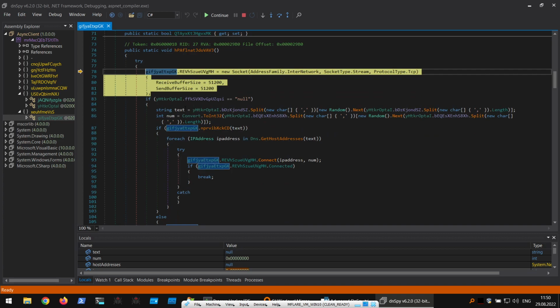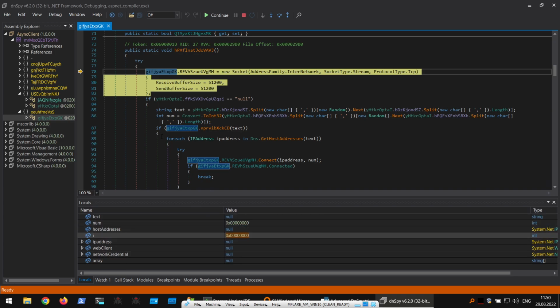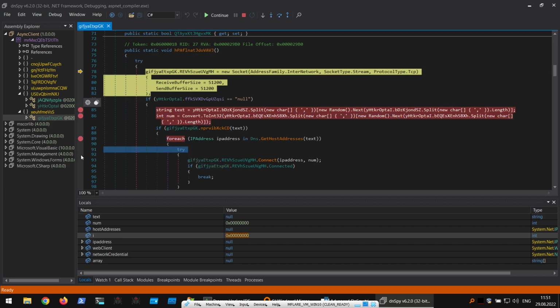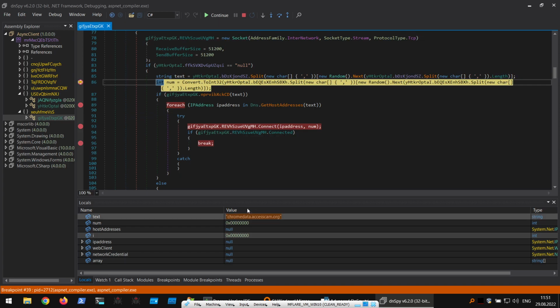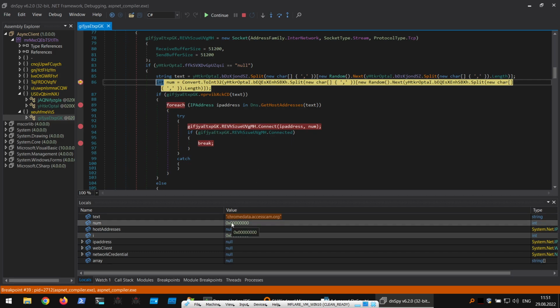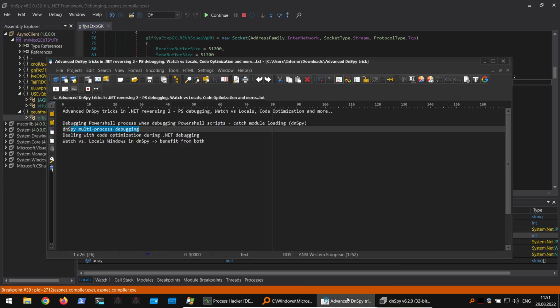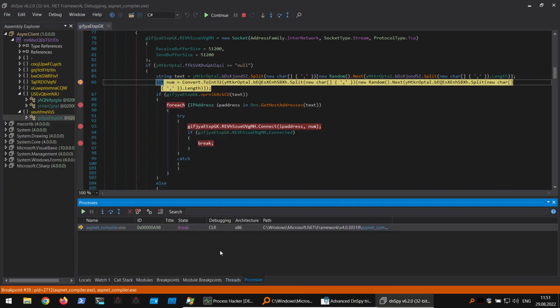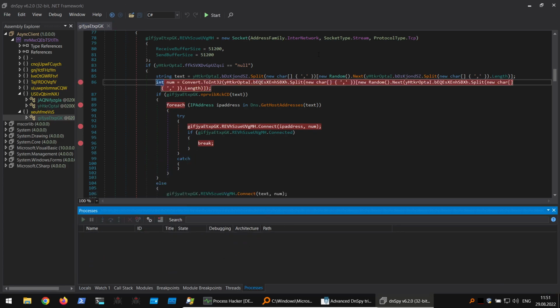And if you remember, we were here before, and you can see things like the local variables already. You couldn't set breakpoints like that before. Now you can set the breakpoints on all locations because the code optimization was disabled. So that's very tricky. You can step, continue, and you can see everything. So this was about the code optimization, how you can deal with it when attaching to some process and other things.